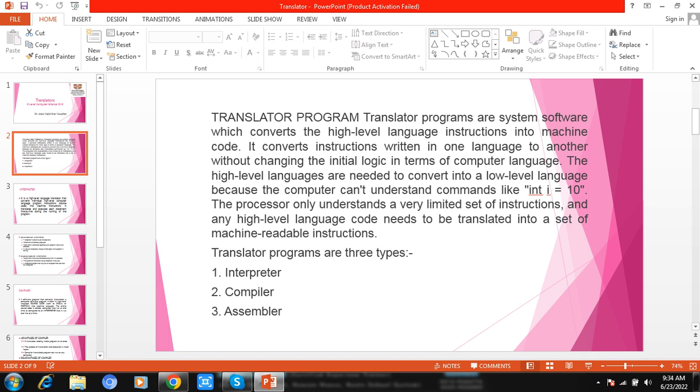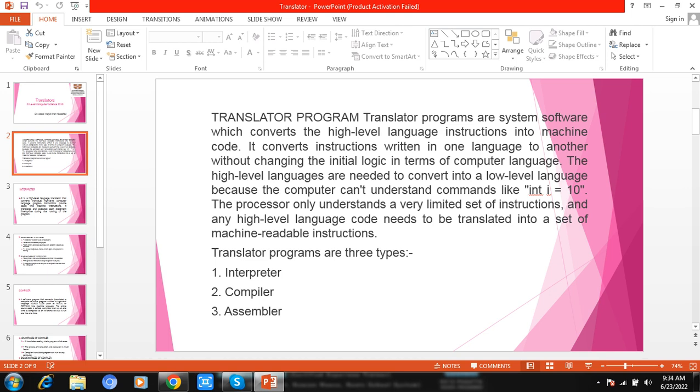Because if any person is speaking Chinese and we are speaking Urdu or Hindi or Bengali or other languages, then we cannot understand. That's why we hire a translator.